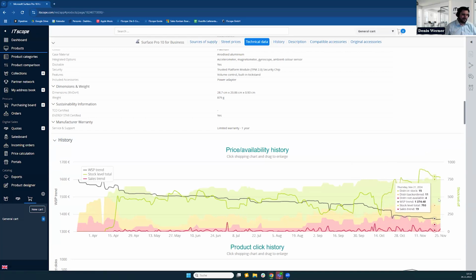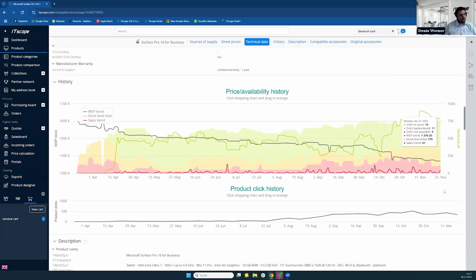The price is also still going down, and luckily for everybody, the sales trend is also going up. So this is quite interesting, not only for Black Friday, but also for timings like around Chinese New Year, when the stock levels are going down and the prices go higher. It might help you in your purchasing decision to know when you should buy, if you should keep stock of something. Yeah, this could be helpful for you.